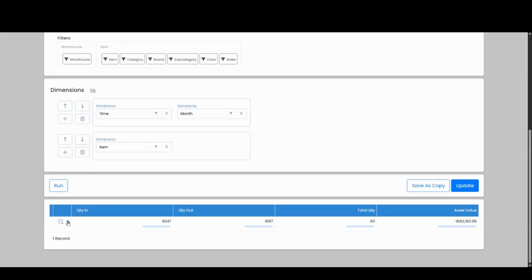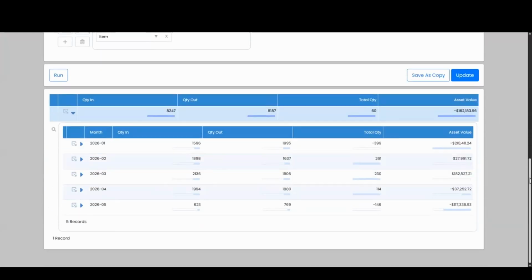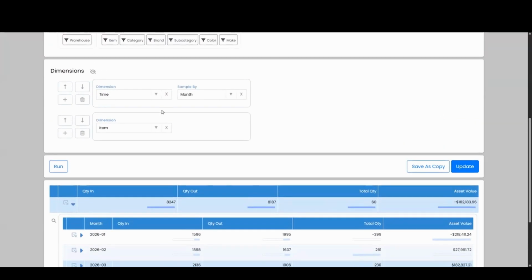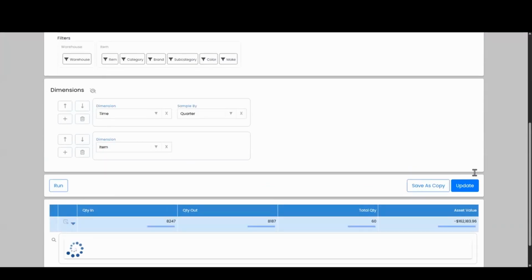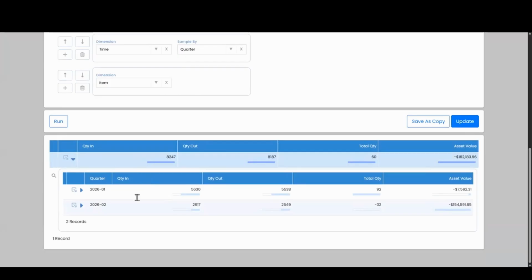So once I do my drill down even further, now we have this for the first month. So January 26th, February 26th, March, and so on. So this drill down will get added to as the months progress through 2026. Right now we can go up to May. We can see all these numbers here. So we can sample this based off of a time. If I change this to do a quarterly and rerun this report, we're going to drill it down once, and we're going to only see 2 quarters because we're only in the second quarter of this year.